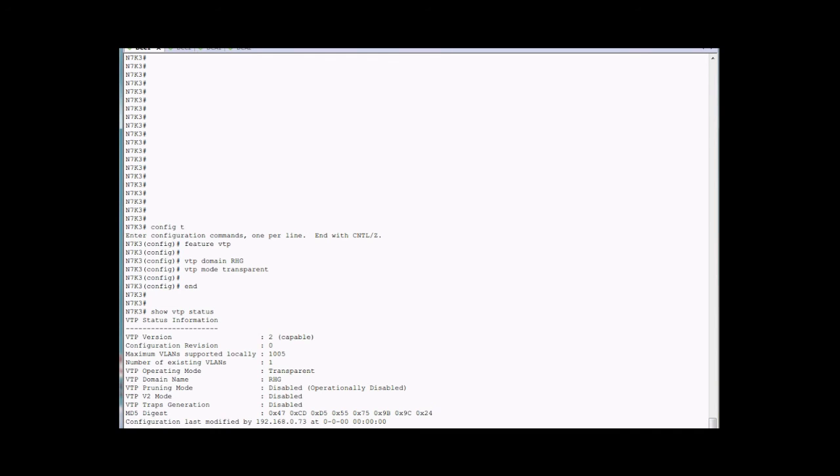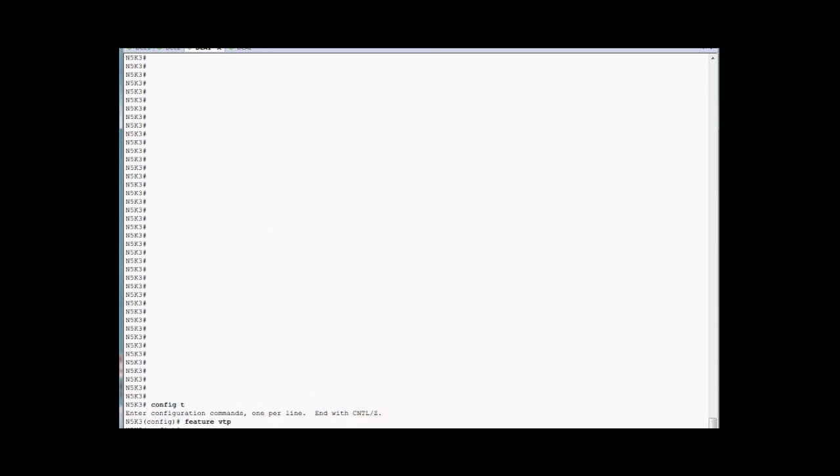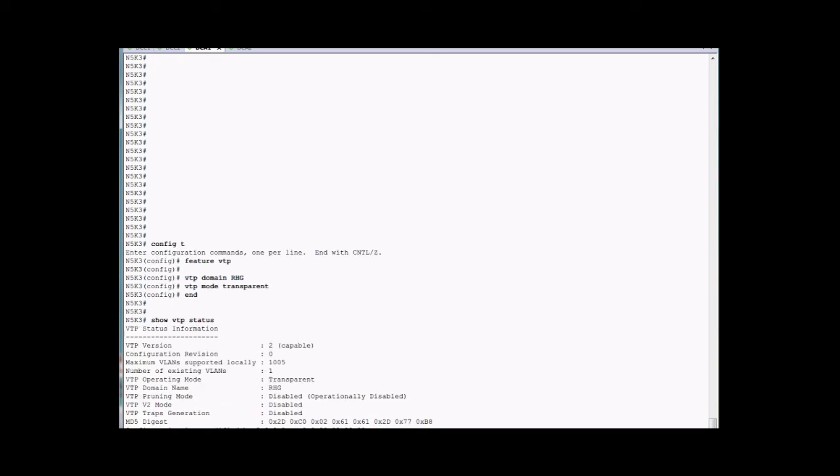We can use the same command on our other switches like DCA1. So there, let's do a show vtp status. And there we will see the same details such as the VTP mode and the VTP domain that we set up earlier. And that will conclude what is needed for VTP, the VLAN Trunking Protocol.